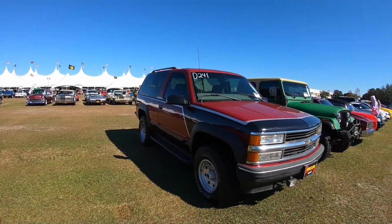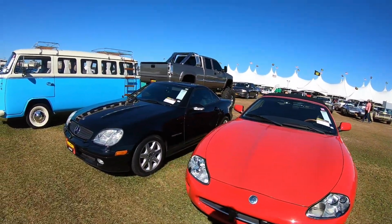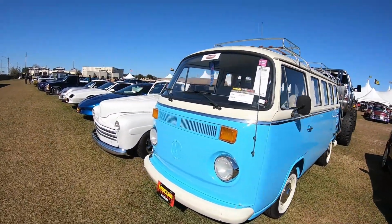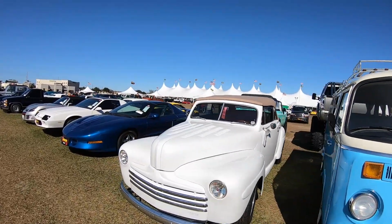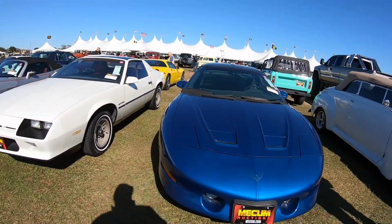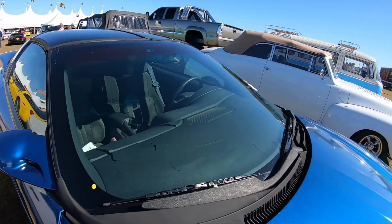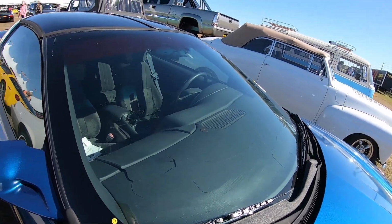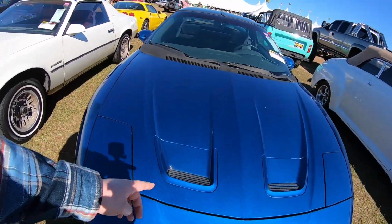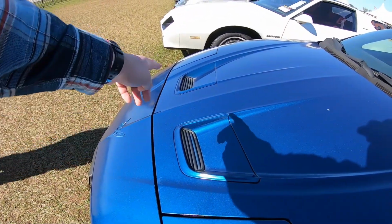But can't find them, so. Yeah, doesn't look too bad, but with that fender trying to fall off there, it's a little bit weird. Yep. VW. Ooh, it looks like a bit of a resto mod on that Bronco back there. 96. Nice, up and the cracked dash. Yep. Power dash. Paint looks good though. Got some weathering right in there. Yeah, the coat's starting to peel right in that groove.